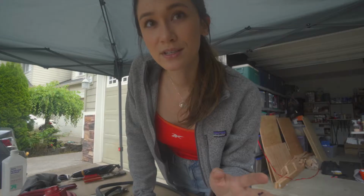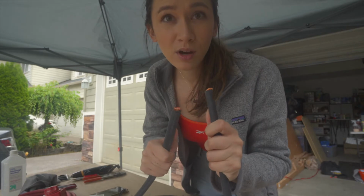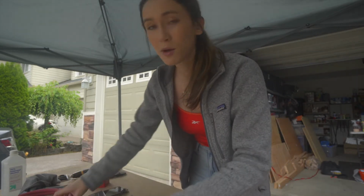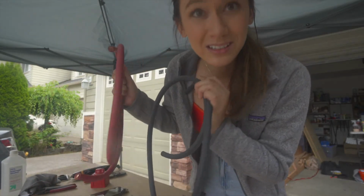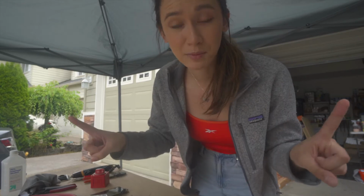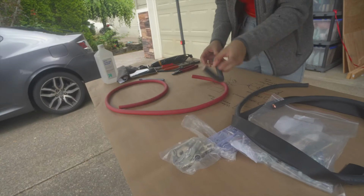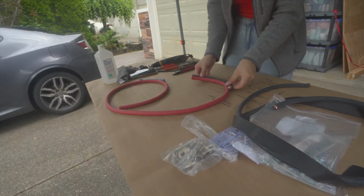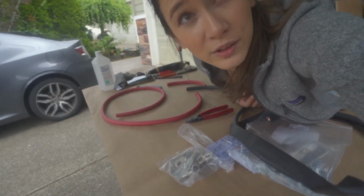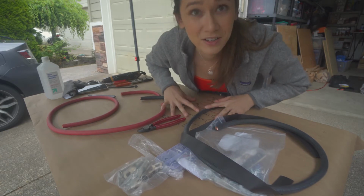Okay, so one of the first things that I really want to do is measure the distance of where my batteries are and where I plan on putting these. What I want to do is make both of these wires as even in length as possible. I need to figure out which one has the longest distance and use that as my measuring. I have a feeling it's gonna be this guy. I didn't mention this before, I don't think. These are 2 gauge wires, and I plan on using it for this entire diagram that I showed you.